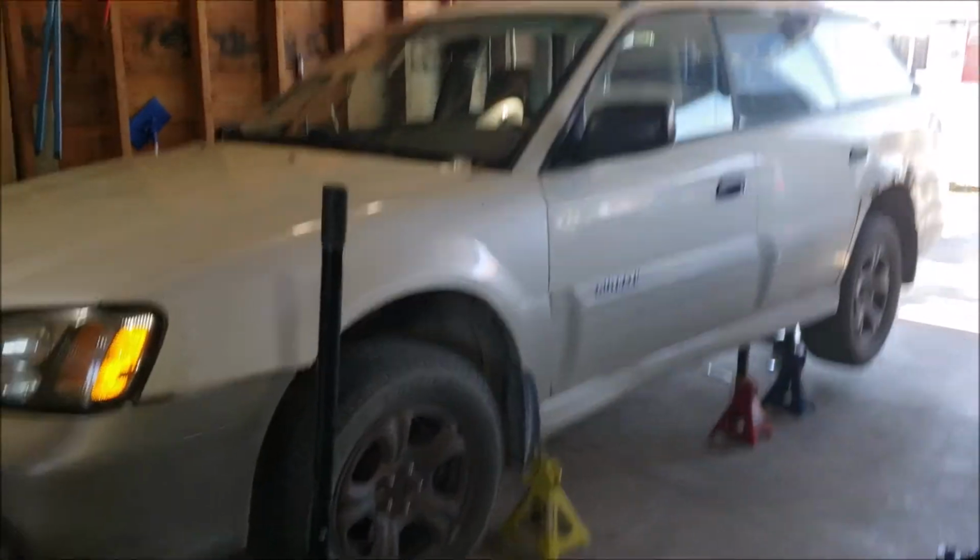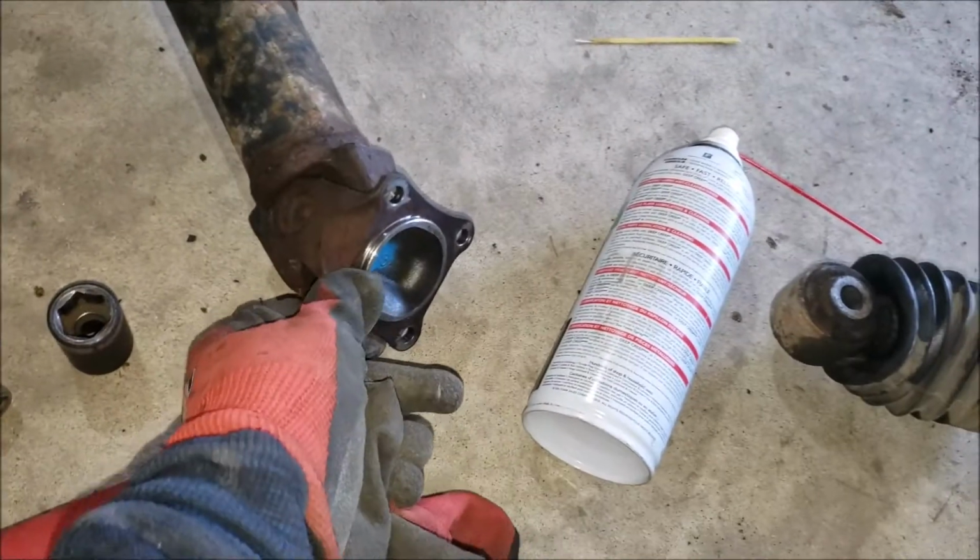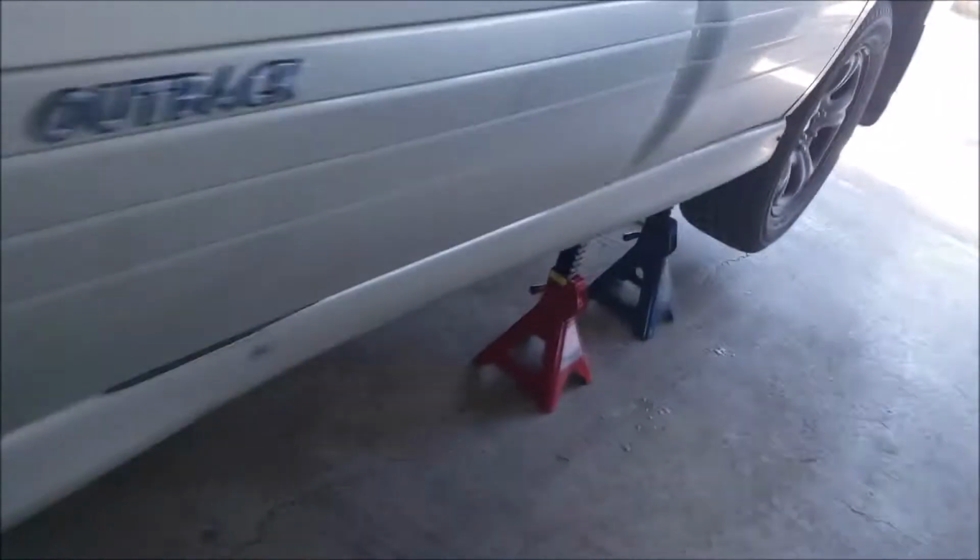All right, back on the Outback. Got the new driveshaft here. This one is from a 2002 Outback H6. So yeah, looked good. The bearing was good. U-joints were good. So I'm just replacing it now, or getting started on it. I'll show you where I'm at.